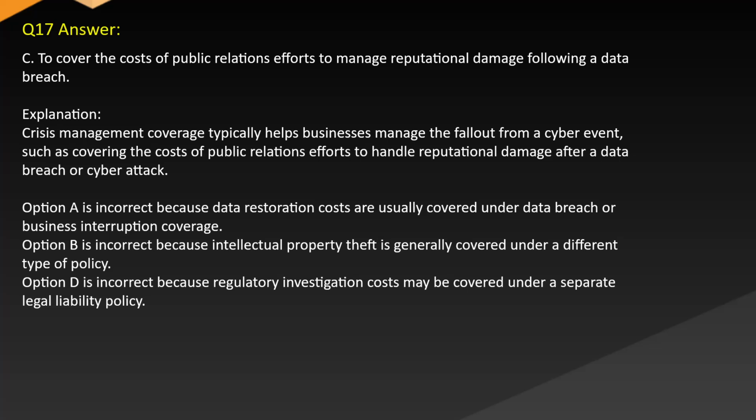Option A is incorrect because data restoration costs are usually covered under data breach or business interruption coverage. Option B is incorrect because intellectual property theft is generally covered under a different type of policy. Option D is incorrect because regulatory investigation costs may be covered under a separate legal liability policy.